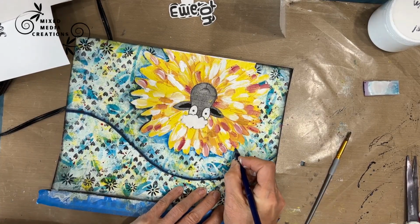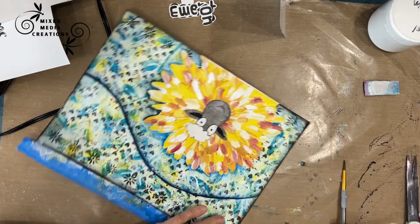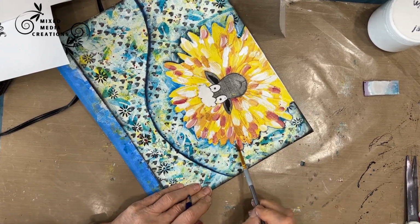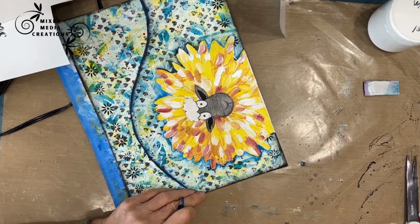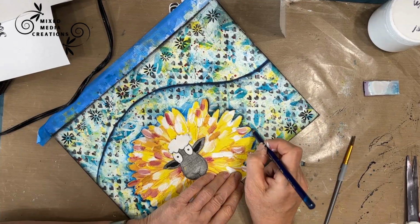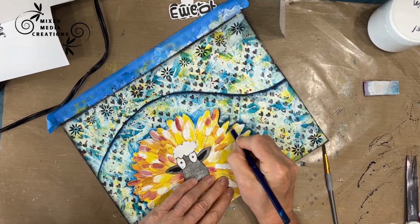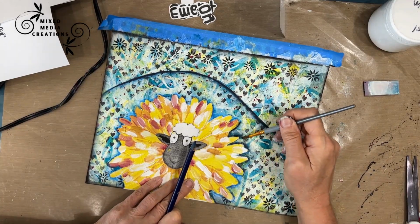Now here's something you may not know about the Inktense pencils. You can buy them singly. So if you can't afford or choose not to buy Inktense blocks or Inktense pencils, they are pricey. Highly recommend them, don't get me wrong. But you can buy one or two. You can buy a brown, you can buy a black, you can buy a dark blue, those colors that you might use for shading purposes. And the advantage over a Stabilo All pencil is that when it's activated, it's permanent.